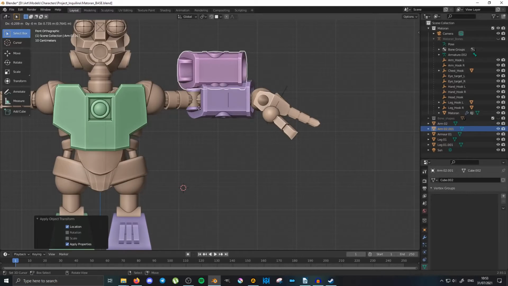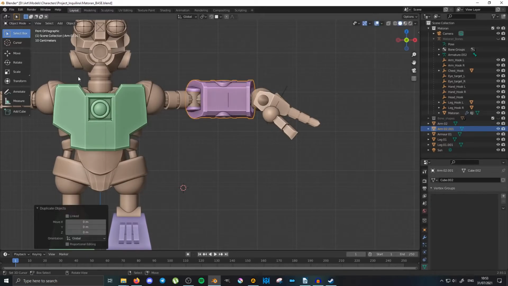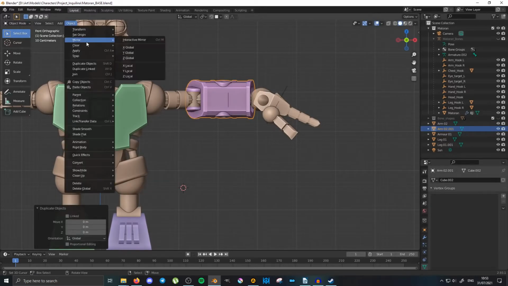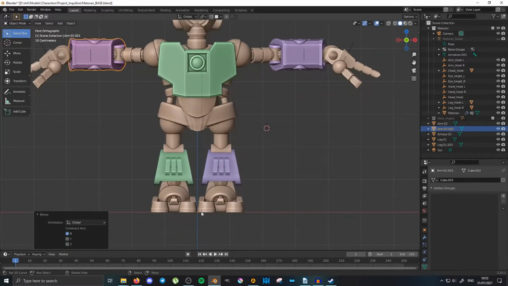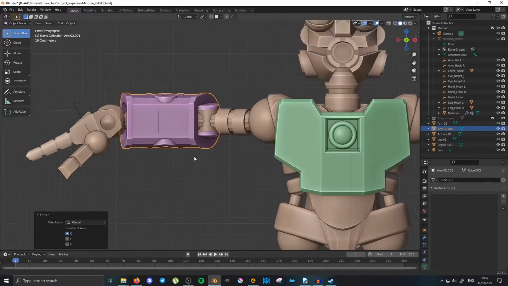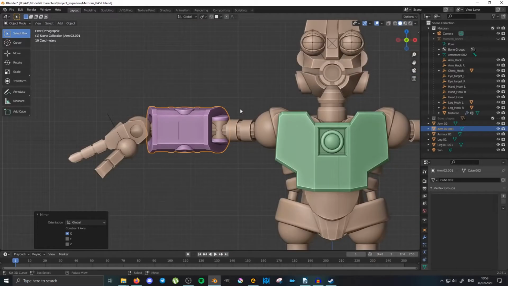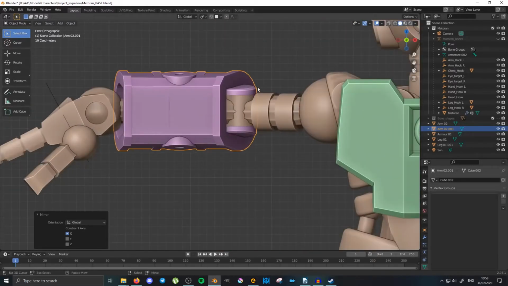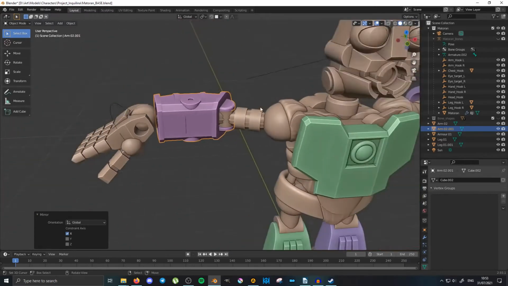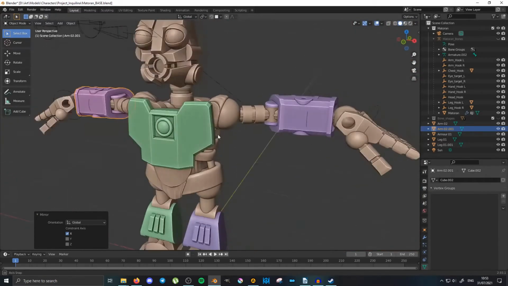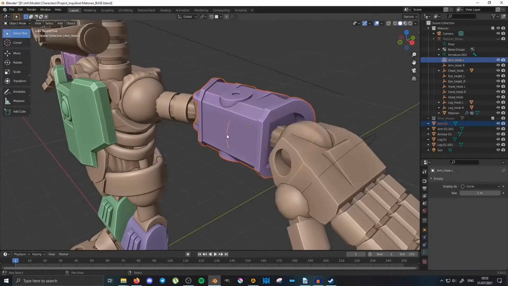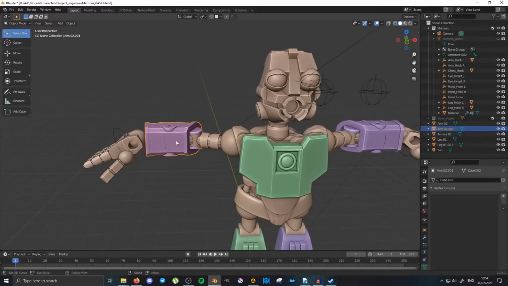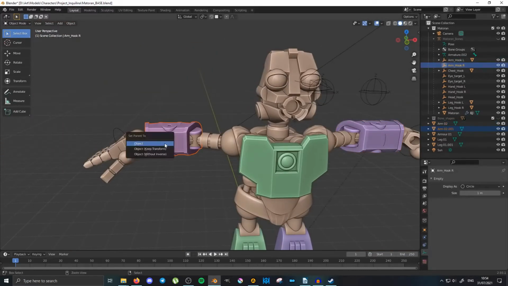And I can duplicate it, right, just like I did a moment ago. Then Object, Mirror, Global X. And you'll see it has mirrored it over the center of the object and placed it in exactly the same position as I placed the first one, but mirrored in the opposite direction. Now, just like with the chest piece and the leg pieces, we select the object, we select the hook, we Control P, parent to object. Same over here.